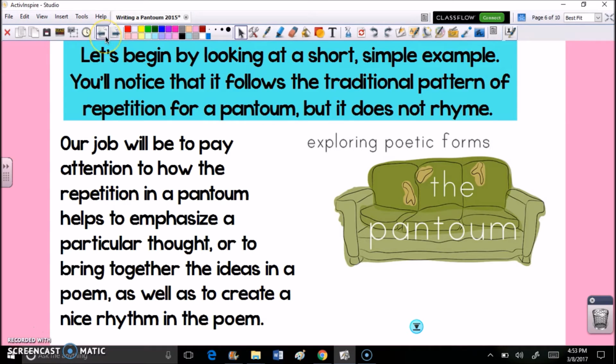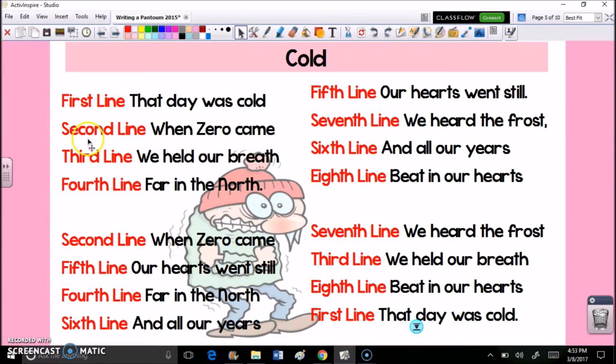You know that the repetition is there, but what are you going to choose to write in those lines that you know are going to be repeated? Obviously, it wouldn't make sense if you know that the second line is going to be repeated, for you to write something insignificant in that line. It's got to be something that you want to have carry over and that'll lead well into the next stanza.